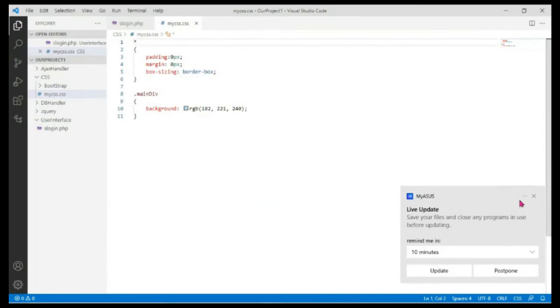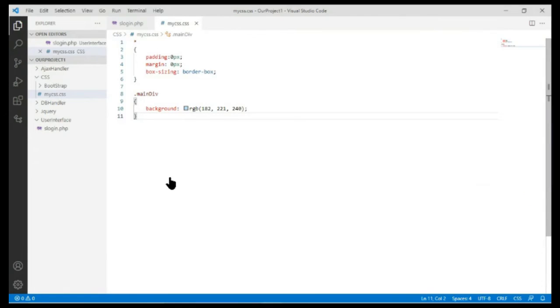By default, padding could have some value and margin could have some value. And box-sizing is border-box, because you can think of an HTML element as having different boxes, like the outer box and so on. So which box should we consider as our box size is mentioned here.